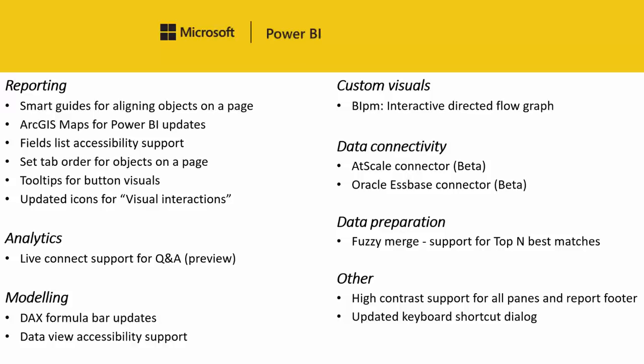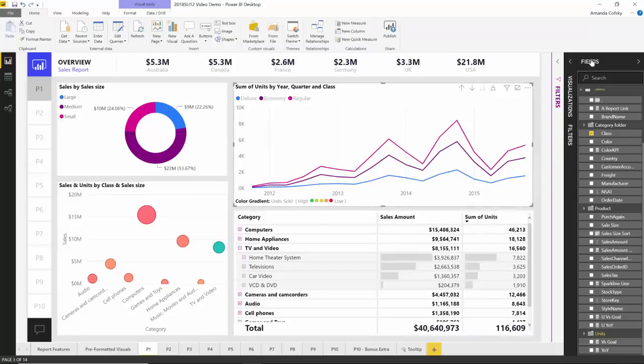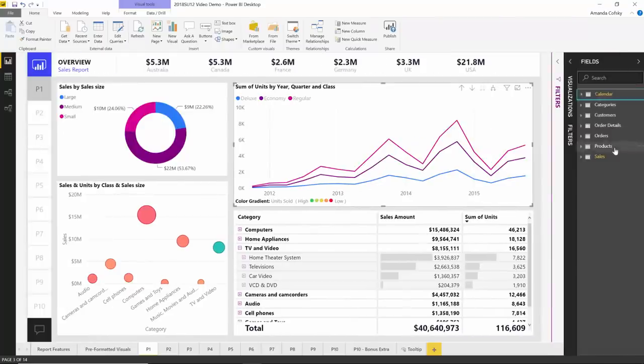So hopefully you've seen over the past few months that we've been putting a lot of effort into making sure that Power BI end-to-end is a completely accessible tool. We want to make sure that everyone, no matter their ability, has access to data because we know how powerful data is. And so with this month's updates, whenever you put focus into the field list and start moving your focus around with tabbing and the keyboard, you're able to actually navigate the field list. And if you can expand things, you can add them to your report. The screen readers all work really well with the field list pane as well. It has complete support for keyboard navigation.